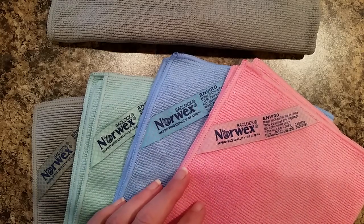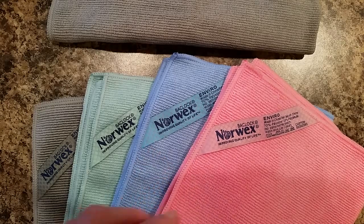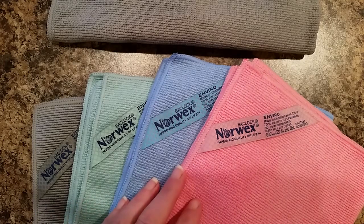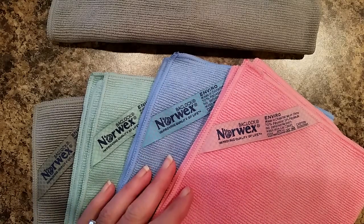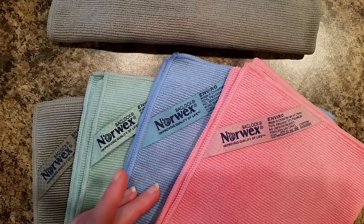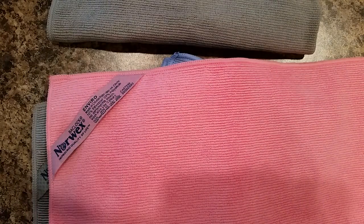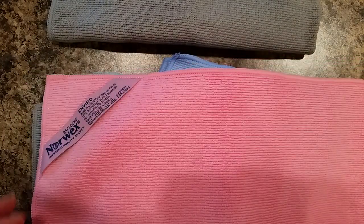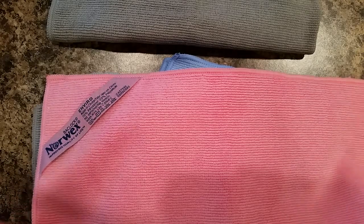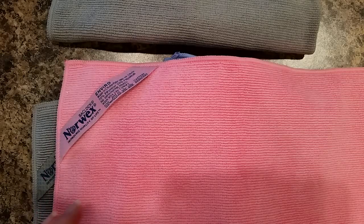So that's truly micro. It helps us begin to understand why the Norwex microfiber has the ability to absorb so much and why it's versatile enough to clean your kitchen, the car, your bathroom, and everything in between. Each of the EnviroCloths has over 10 million feet of star-shaped fibers. 10 million. That is a lot of fibers grabbing and holding on to the particles and contaminants that we're scrubbing and trying to remove from our surfaces. It's not just pushing them around.